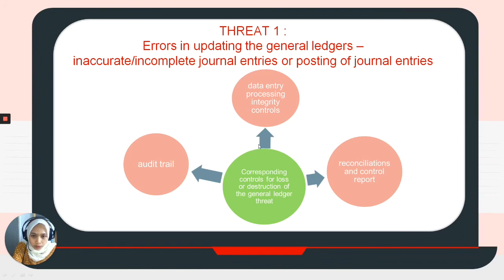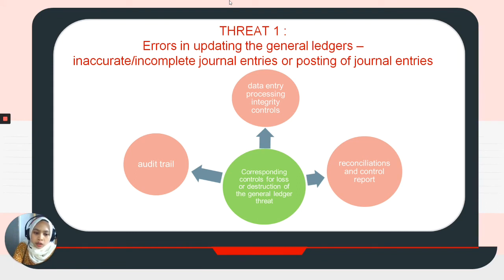The first one is data entry processing integrity control. Data entry processing integrity control is a process where the types of input edits such as validity checks, zero balance checks, completeness tests, group loss verification, size checks, and run-to-run totals need to be done and processed. Controls are needed to ensure that they are accurate and complete.